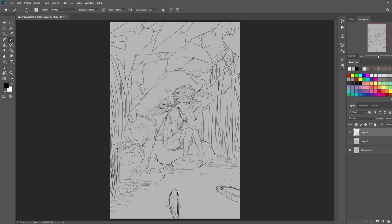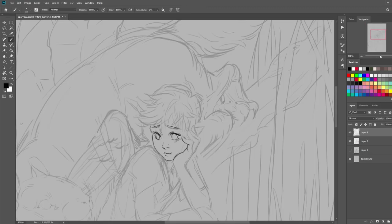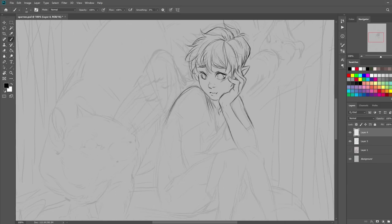As I was getting through this painting, I kind of realized that the squirrel is kind of too small, and I don't think he would be able to carry the weight of the character if he were to ride him. So in future drawings I'll have to make him bigger. But by the time I realized it for this painting, it was kind of too late — if I had resized it and tried to rework it, it would look weird and I would have to reposition everything, so I just left it be.